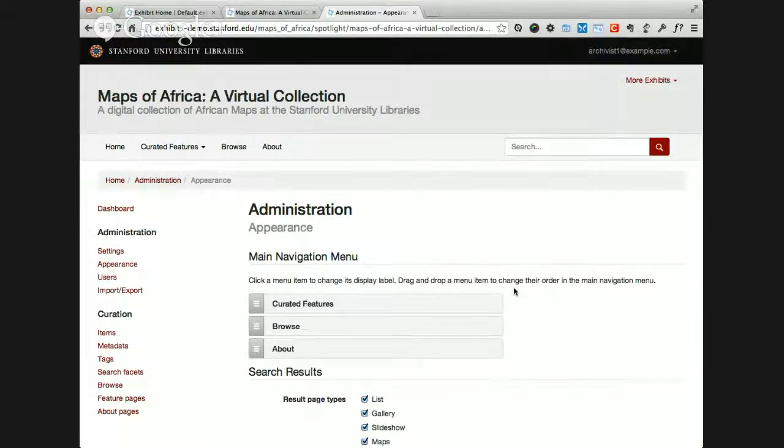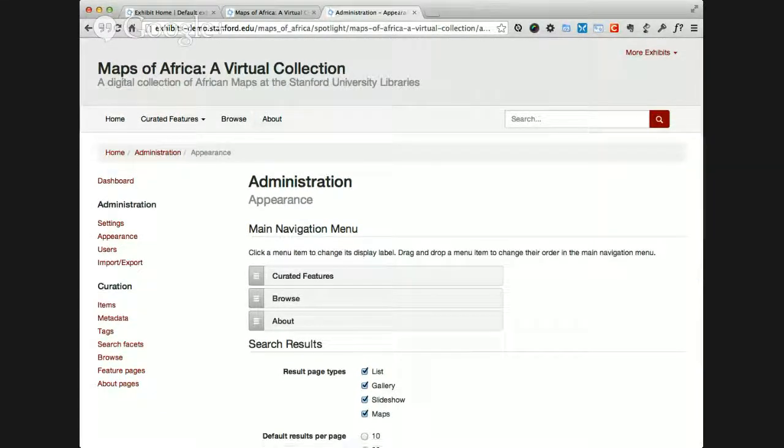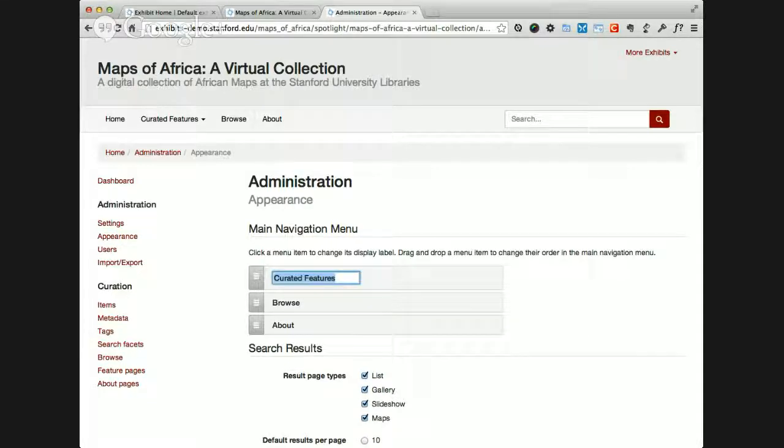So now we have this section in the appearance page that allows the administrator to easily change these display labels. As with other items in our administration and curation section, when the administrator or curator is able to change a label, we do that directly with edit in place.